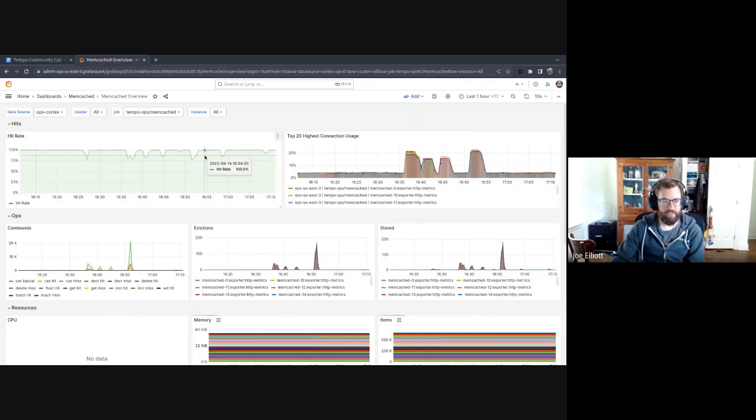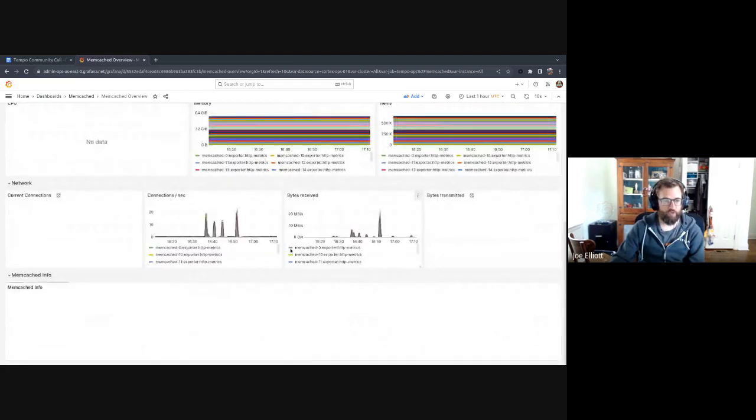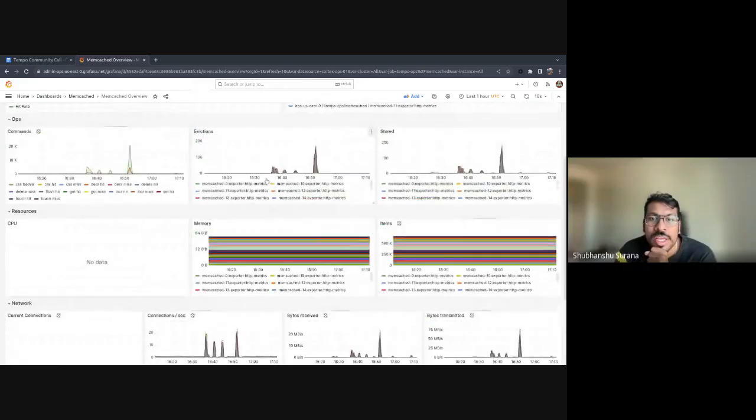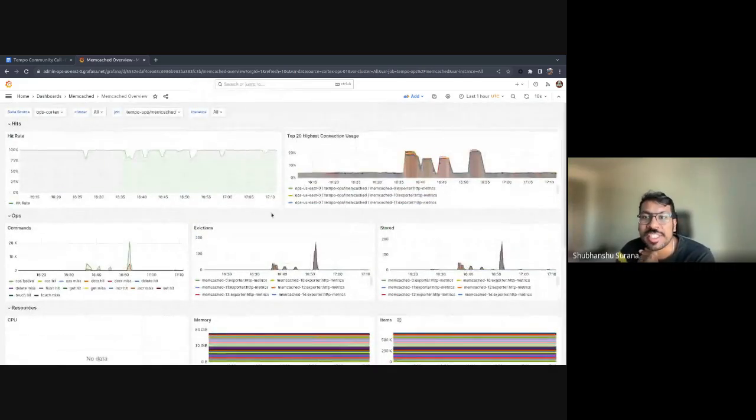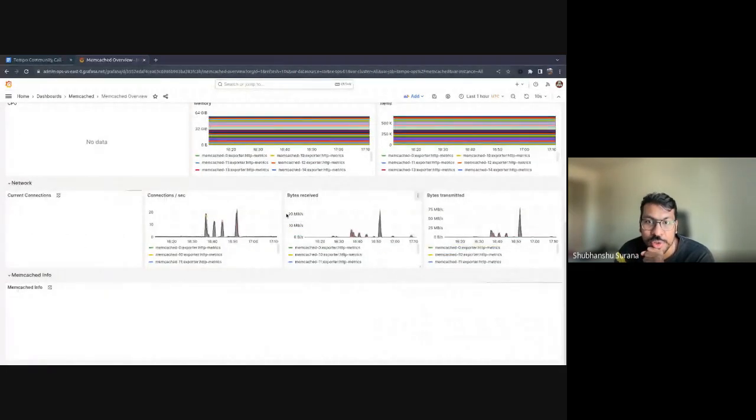So hit rate's pretty good, 100% most of the time. Some dips, not surprising, right? You do a query over a range that it hasn't cached in a while, we're going to see a dip there. Do we not have latency? It's in the Tempo Reads dashboard. Again, this is, I believe, the overall memcache configuration dashboard. Oh, you're using the Tempo Reads dashboard?